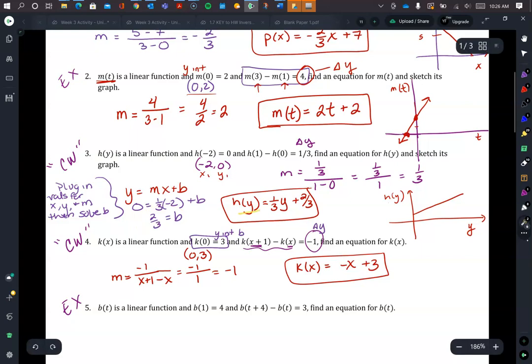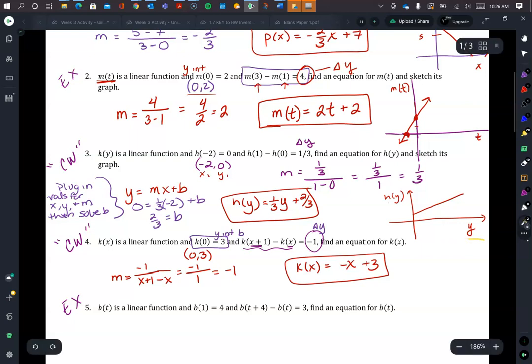So I go back here and do h of y equals 1/3 y plus 2/3. So I'm switching back. Now it's kind of weird because you're like, well, y is x. Oh, what's up with that notation? Sometimes it might mean years or something like that. That's why the notation and defining your variables is really important.